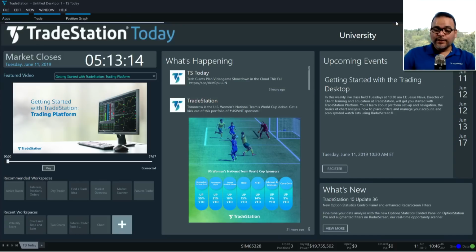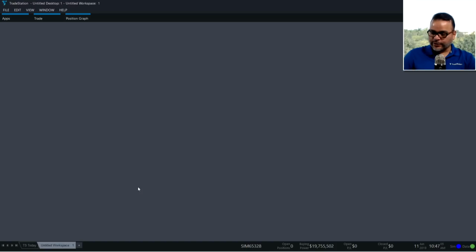I'm going to start creating workspaces of my own, and I'm going to use this little button at the bottom left of TradeStation. You're going to find a little plus right there next to the tab that is opened. The plus allows you to create new workspaces. So let me go ahead and click on that plus. Open up a new workspace. There we go. You can see that the tab is named Untitled Workspace, meaning that I haven't saved it.